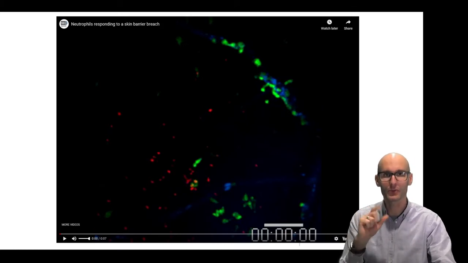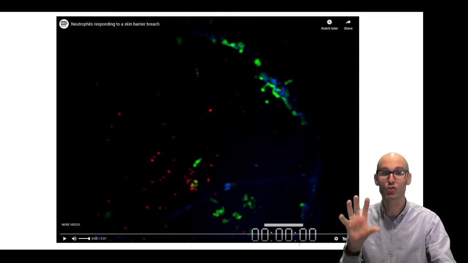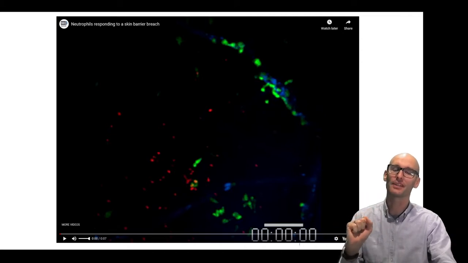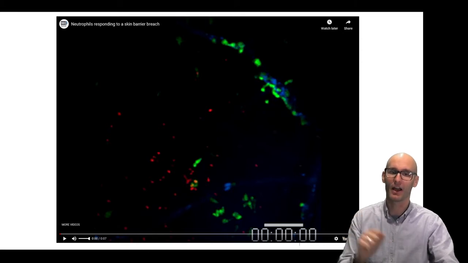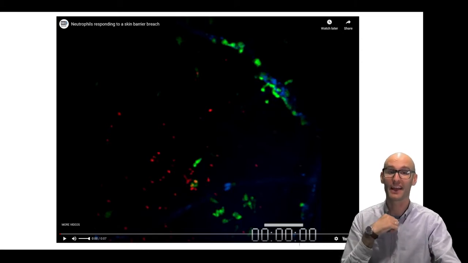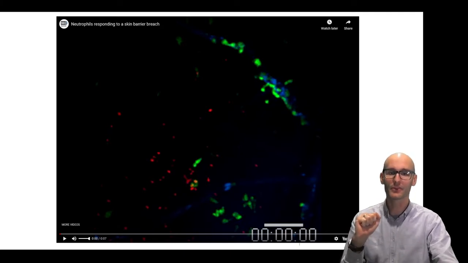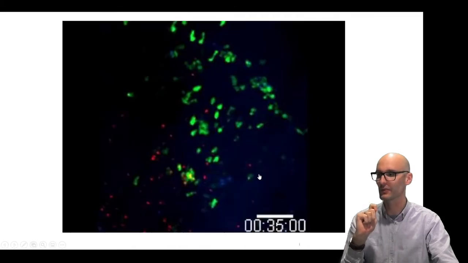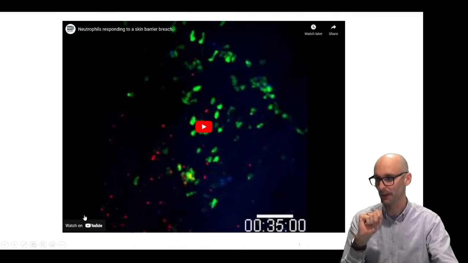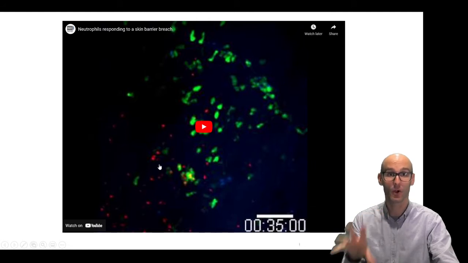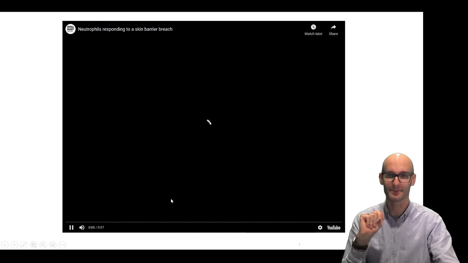The neutrophils are expressing a fluorescent green protein, and damaged cells are expressing a red fluorescent dye. This is actually a fluorescent dye rather than expression, sorry. So these damaged cells are red because of a dye, and the blue cells are blood vessels and the green cells are neutrophils. So let's watch what happens in response to the damage-associated molecular patterns that release from the damaged cells, which have activated immune cells within the area.